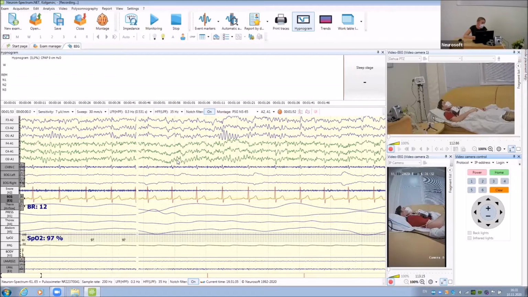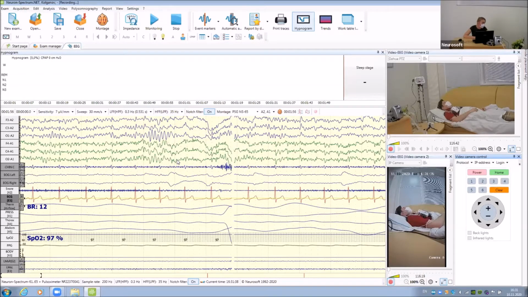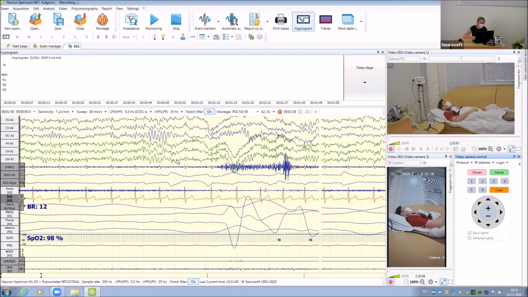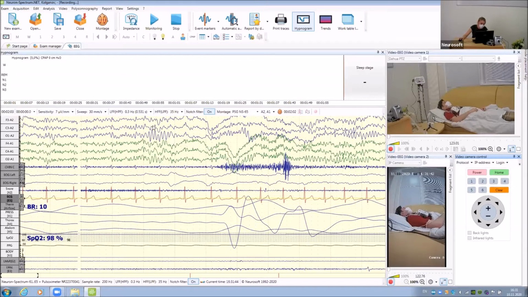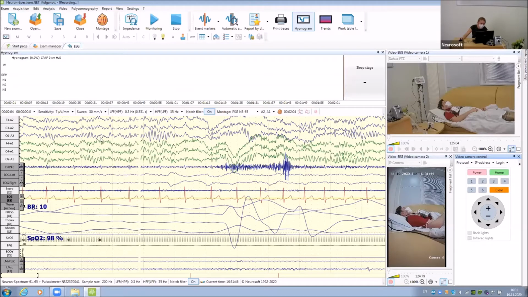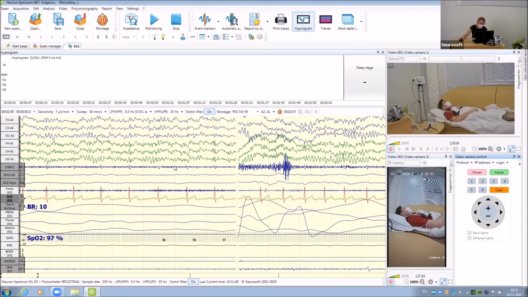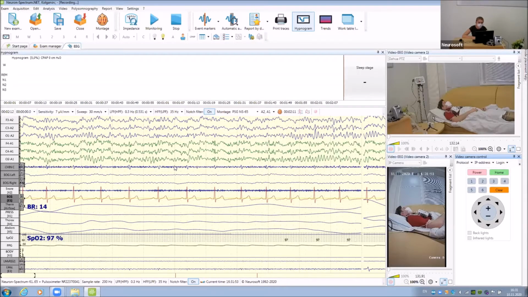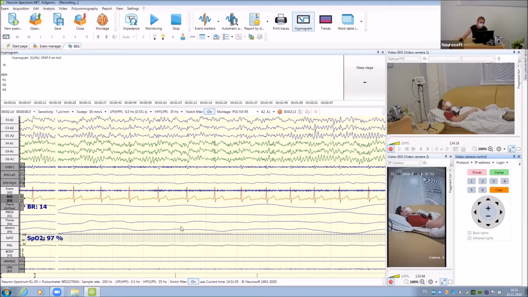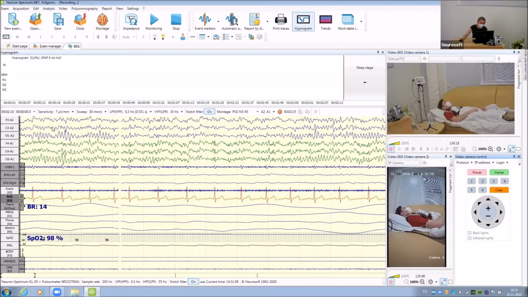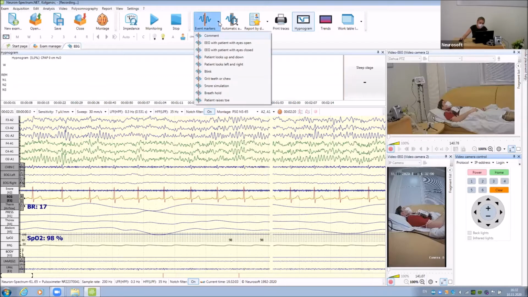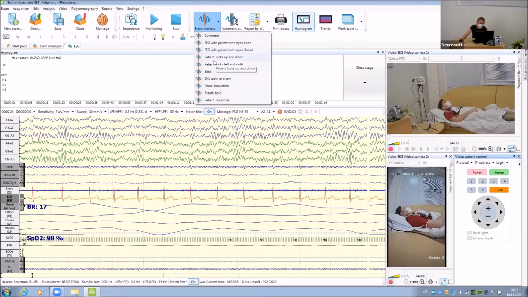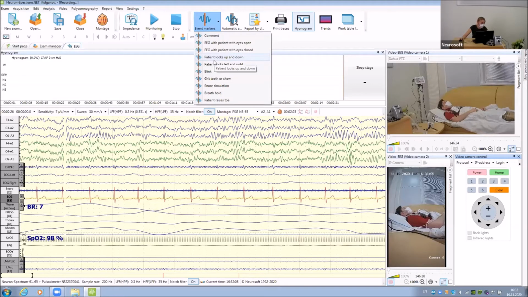Please relax, and do not open the eyes. Okay, so we have some alpha rhythm here. It's not very high amplitude, but I think when he falls asleep, he has a high amplitude alpha rhythm. Oh, here we have alpha rhythm. That's okay.